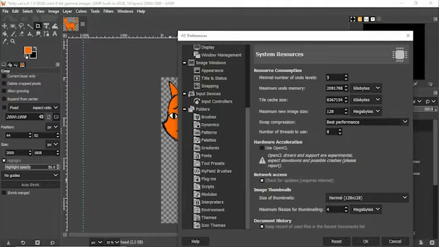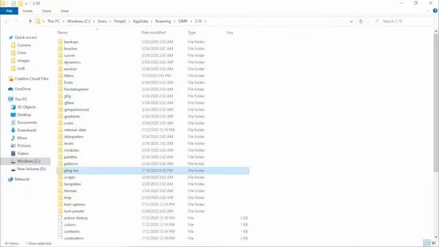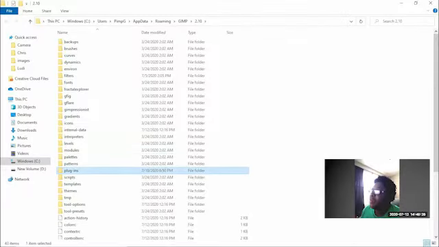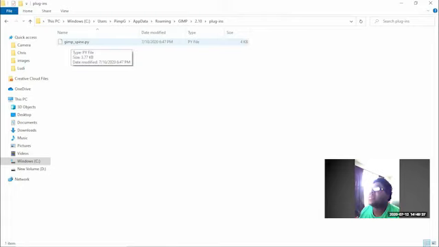You then want to make sure you go to Folders, drag it down to Plugins. Make sure that you also click the latest version of GIMP that you have, which as you can see is 2.10 right here. So click that and click Browse and it will bring up the plugins that you have right here, right? So you double click that. And in this case, I had already gone ahead and put the gimp spine.py file in there.